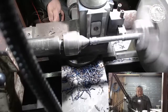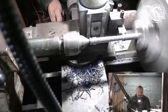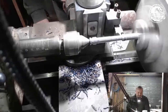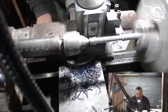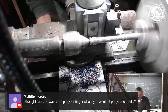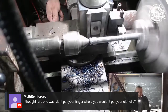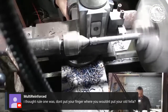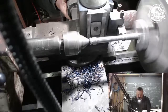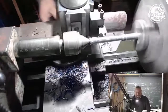I'm going to 0.6 down there. Let's see what depth I'm at in this side. Cut that to a 1.4. Over to this side again. I want to cut that to a 1.4 as well. Might be a bit thin, but we're good. Yeah, why the hell not?